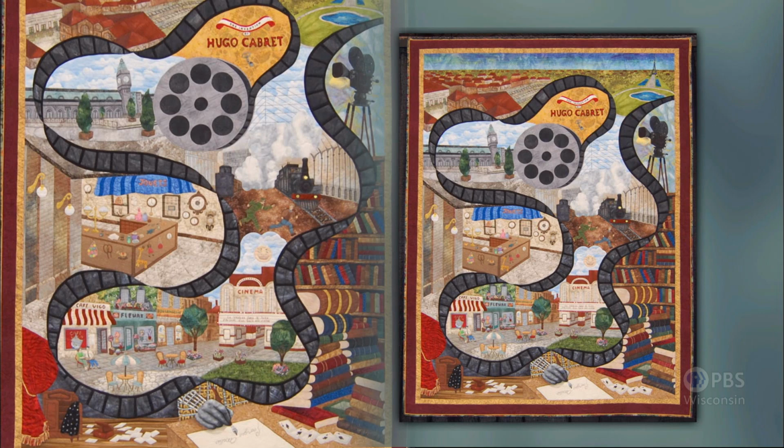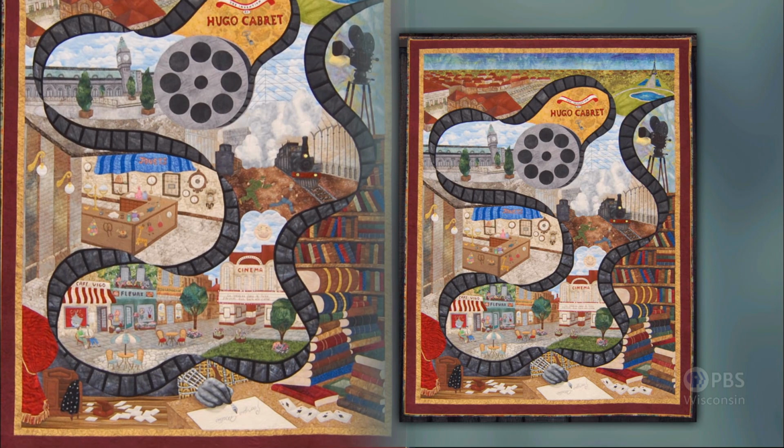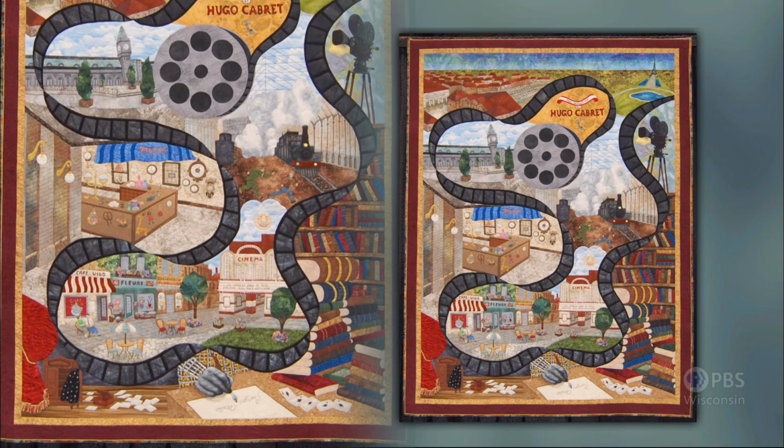I'm not sure, but it would certainly cover a full-size bed, perhaps even a queen-size bed. Just a stunning piece of work. And it's one of those that you have to just keep coming up and looking at, because each time you look at a different part, you see different things that she's done. Well, Diane and Joanne, wonderful time to see what variety comes from a book, the inspiration. And I know others will join you in perhaps doing this in their book club. Thanks for joining us. Thank you.